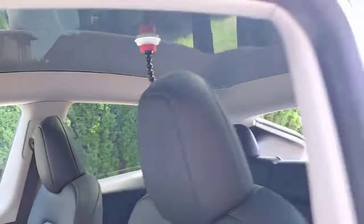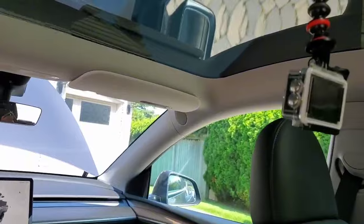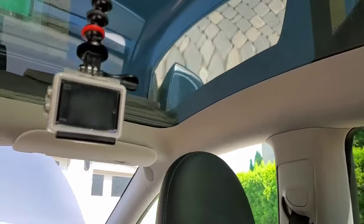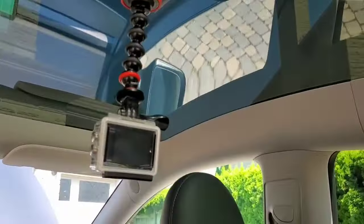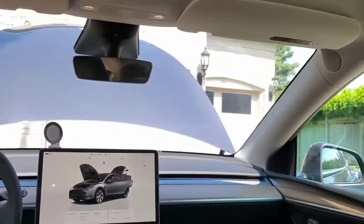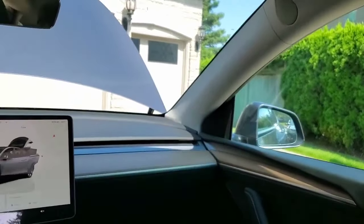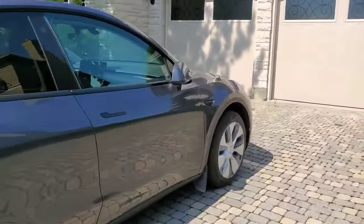Sticking with mounting things, I have this gorilla tripod that I use for my FSD videos or any driving videos. I just hook it up to the glass roof — it's a suction cup and it's great. That was one of the greatest purchases. This is more for a content creator, but if you want to film things on a GoPro, it's actually pretty useful. I'm actually thinking of getting another one so I can get a different angle when filming content.